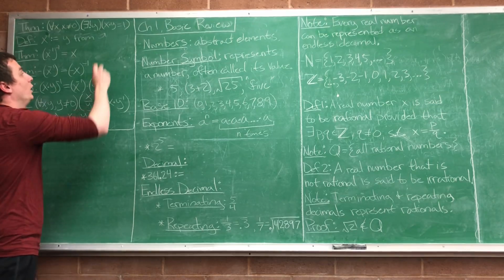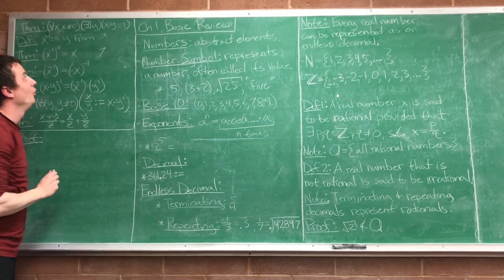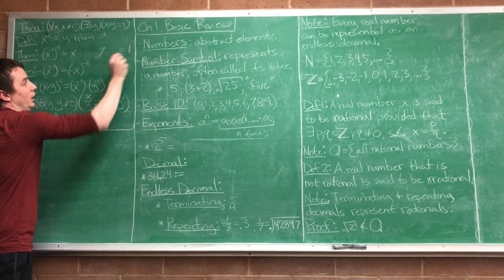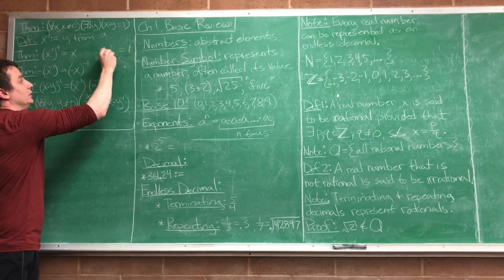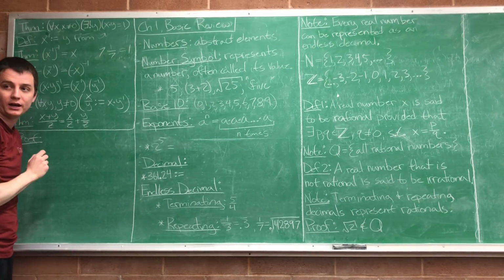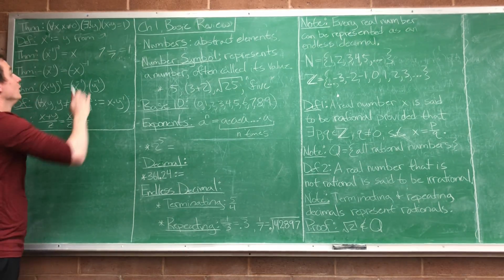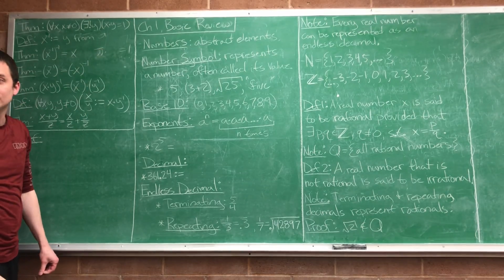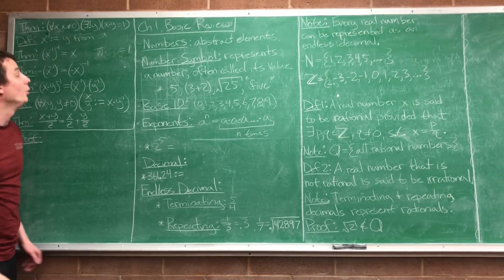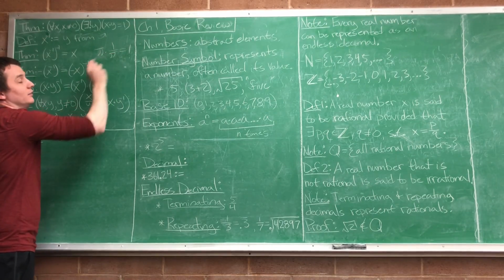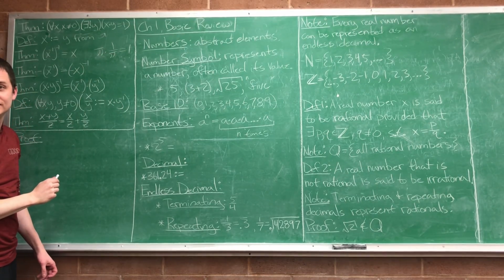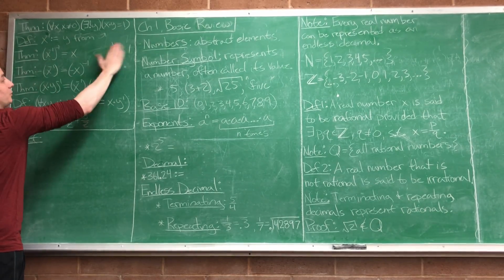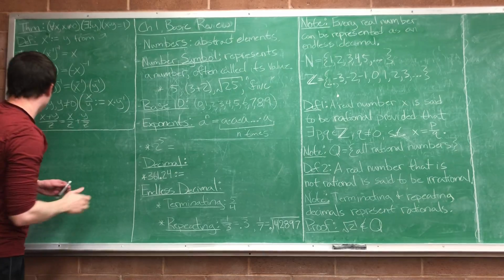Give you some intuition. What if the number I'm talking about is 7? What is the one and only one y I can multiply this by to make the product equal to 1? 1/7. 1/7 is the one and only one number I can multiply it by to make the product 1. What if my number here is pi? 1 over pi. Pretty simple, pretty easy to find that number. Okay. So that's what we're going to prove. We're going to prove that there's one and only one number that satisfies this.